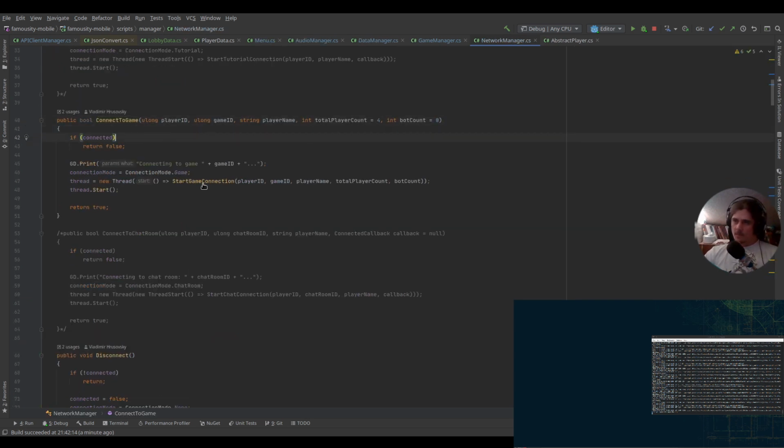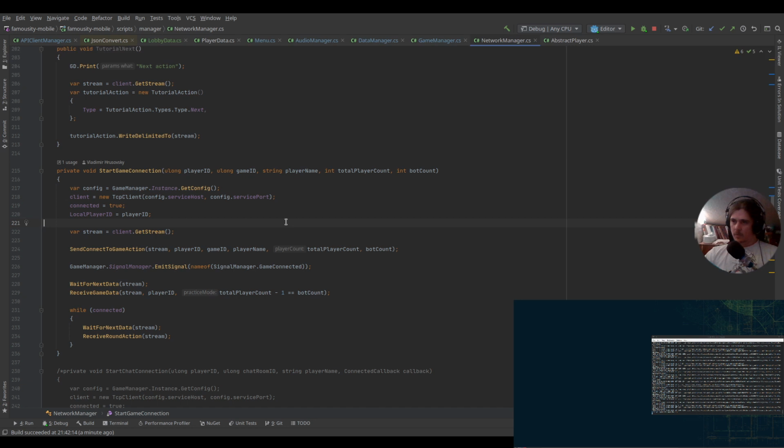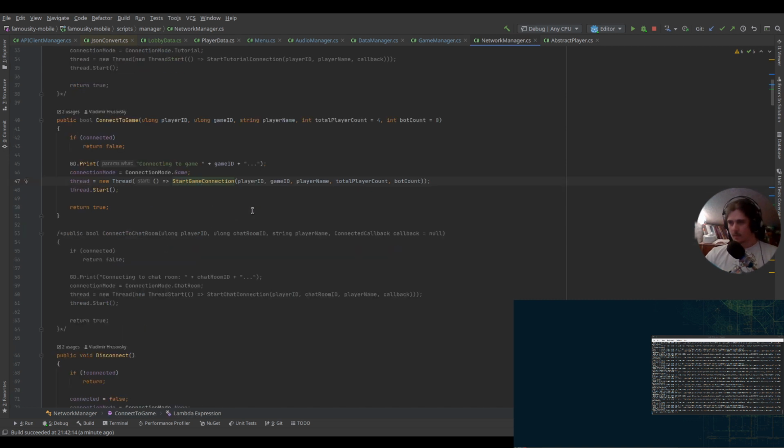I might do the same thing as I'm doing for the connection for the 2D game, that I will get a stream and use the stream for connection, not the API stuff. Probably.